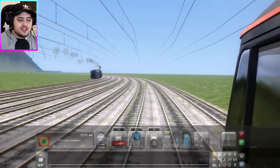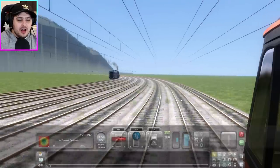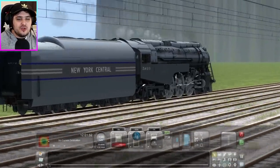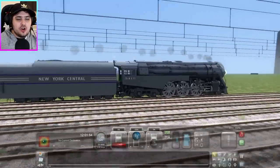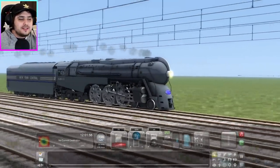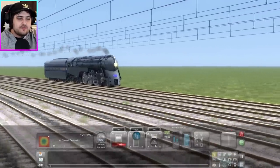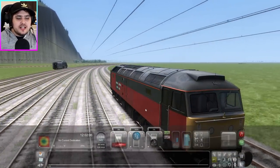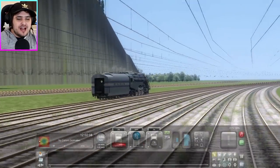Oh, God. I can't speak. I can't catch up either. I'm going too slow. New York Hudson, wait for me. Look at the speed of the New York Hudson. That's insane. It has got an amazing good livery as well. I like the livery on this engine. The speed of that thing. I can't catch up. Let's leave at 148 miles per hour.